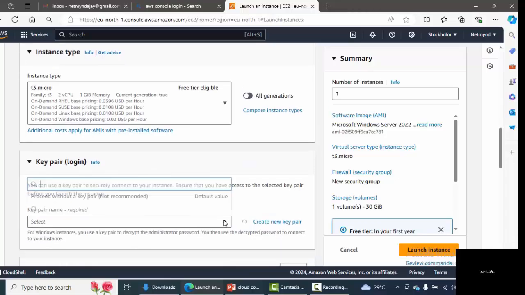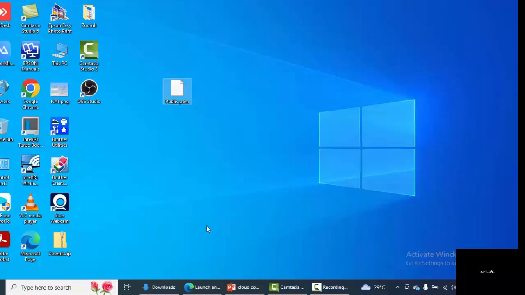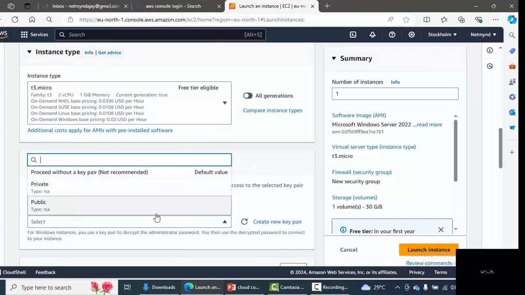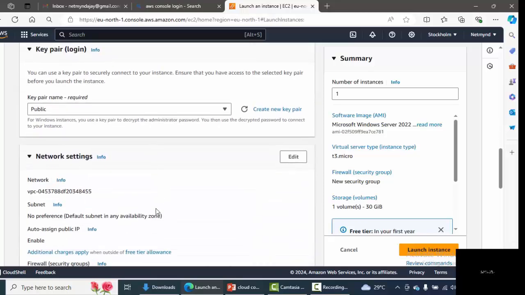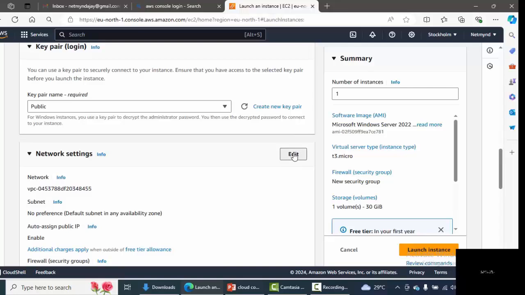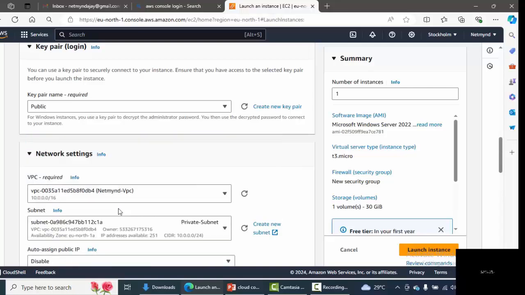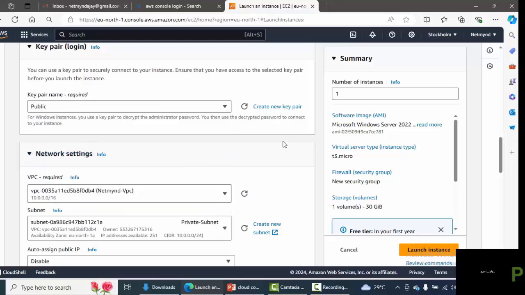For the key pair, I will select the existing public PEM, no need to create a new one. I just use the same that I used for the previous. Here now we have to take care. It's a private subnet, mind. We have to choose the private subnet this time.